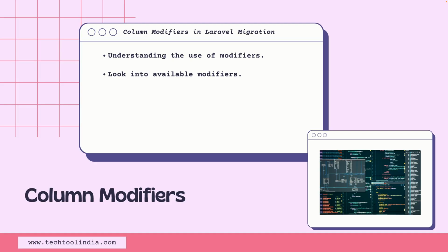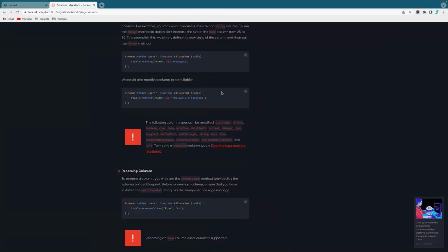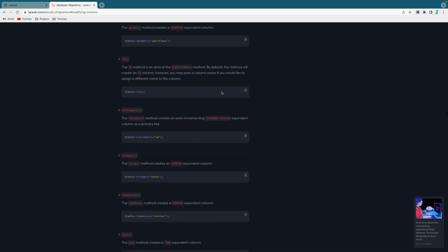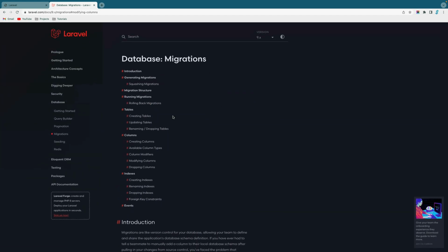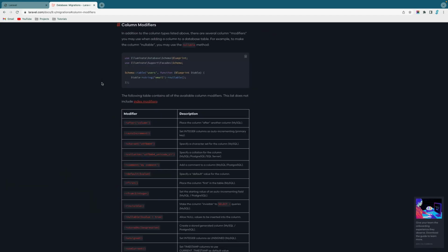The next thing I'll explain to you is column modifiers. So let's go to our Laravel documentation and see what column modifiers we have. A column modifier makes the column behave as we need.